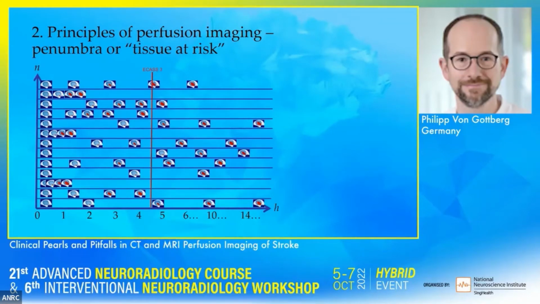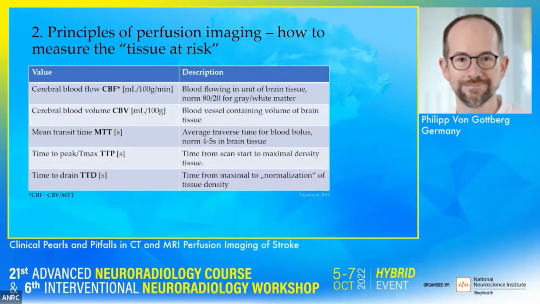There will be some patients after the time window of 4.5 hours, the time window after which the venous lysis will not do any good anymore, probably. These patients will still be profiting from mechanical thrombectomy if they're just selected correctly. And for doing so, perfusion imaging is the key. Let's just have a look at the terminology in perfusion imaging.